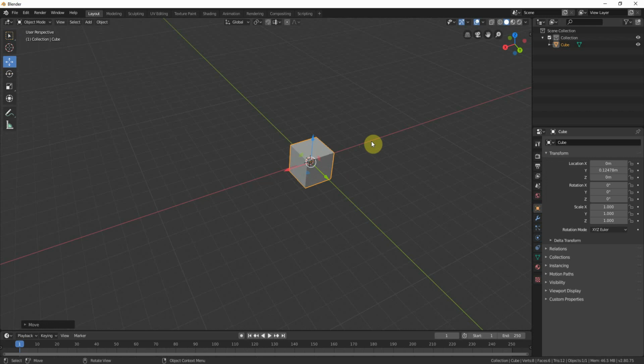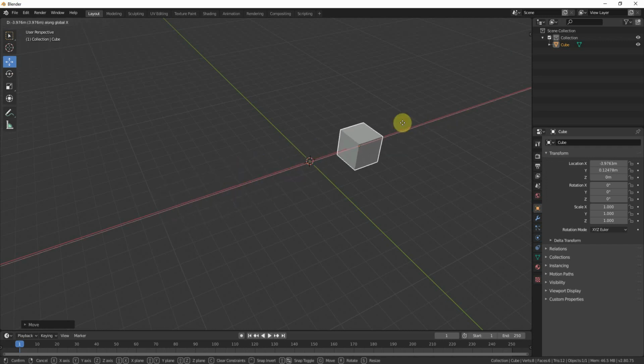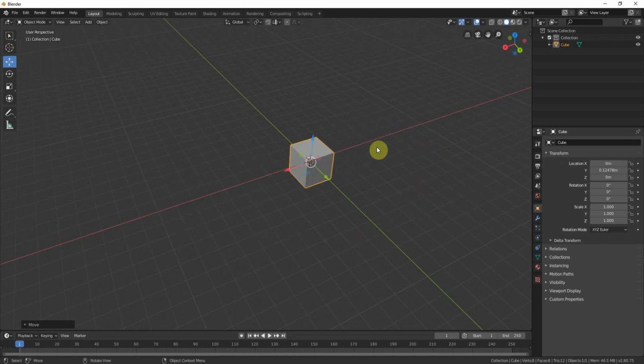So if I press G, I can grab this and move it around. If I want to constrain it to one of these axes, I could say the X axis. I could press X, and now it'll only move along the X axis regardless of where my cursor is. Okay, to release that back to its initial position, I'm just right clicking.